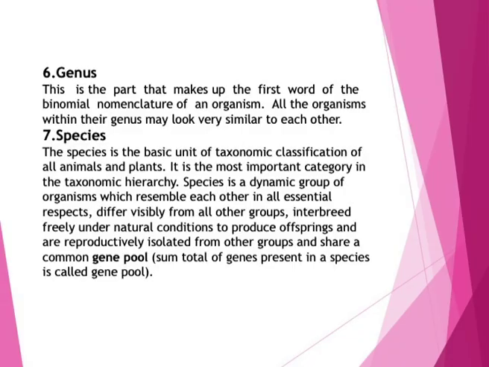Species is a dynamic group of organisms which resemble each other in all essential respects, differ visibly from all other groups, interbreed freely under natural conditions to produce offspring, and are reproductively isolated from other groups and share a common gene pool. Gene pool is nothing but the sum total of genes present in a species.